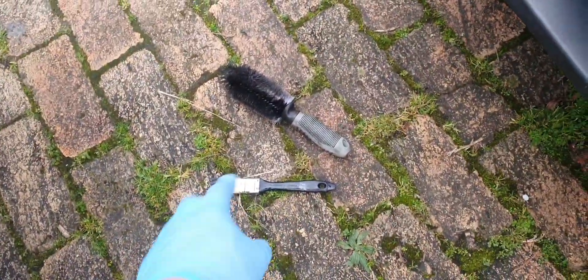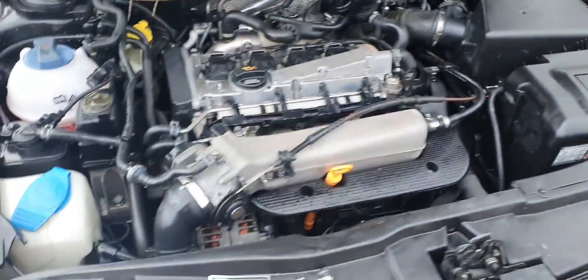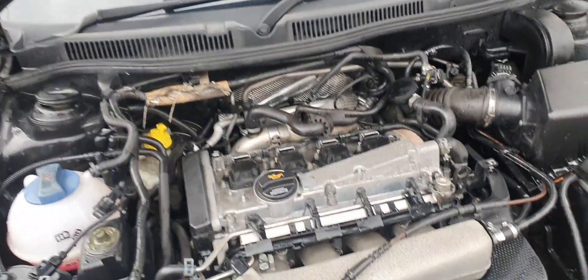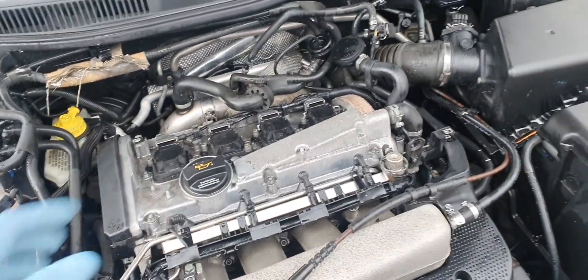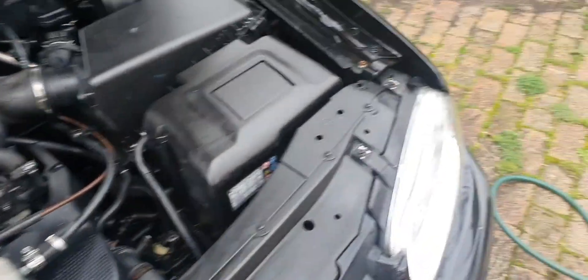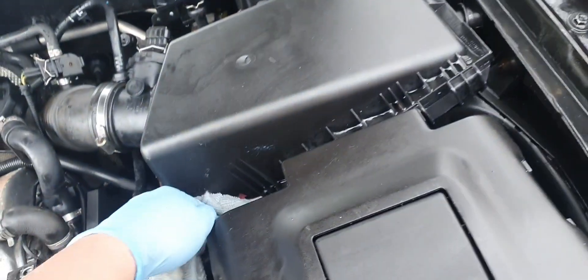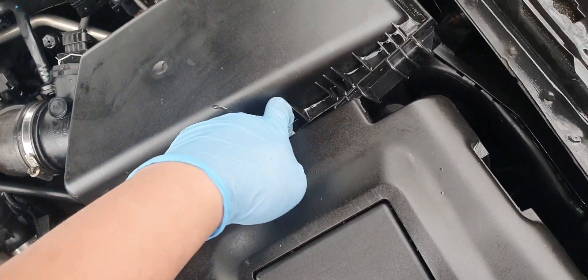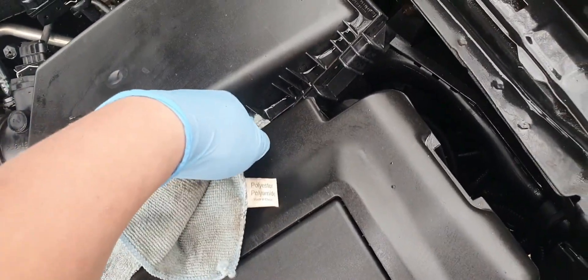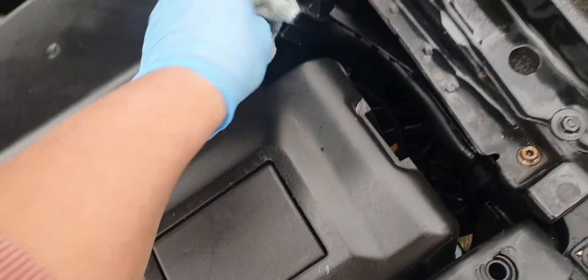So I've got a bottle brush, a hard bottle brush, a paint brush, and some soap detergent — I just lathered everywhere. These Bosch connectors are pretty great, they don't really soak up a lot of water when I'm spraying it all down. I've done my best to dry everything now. I don't have an air compressor, so I just get in there with a rag and dry as much as I can.